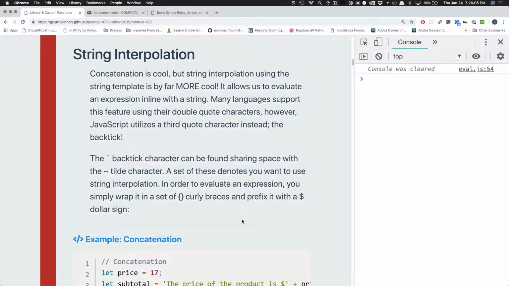Now, in some languages, that's done through double quote characters and using a hashtag curly brace kind of combination. But in JavaScript, we have a specific quote character that we use for this, and it's called the backtick. Incidentally, a student from Monday was using a Turkish setup on their keyboard, and they couldn't find the backtick. It took them a bit to find it. So if you are using a different language keyboard, it may be the same issue.